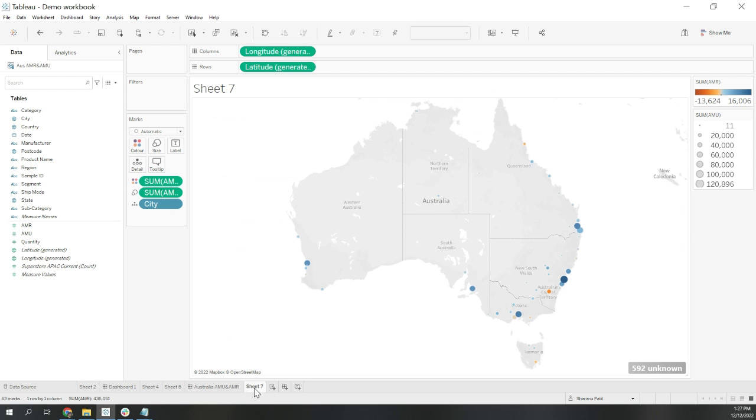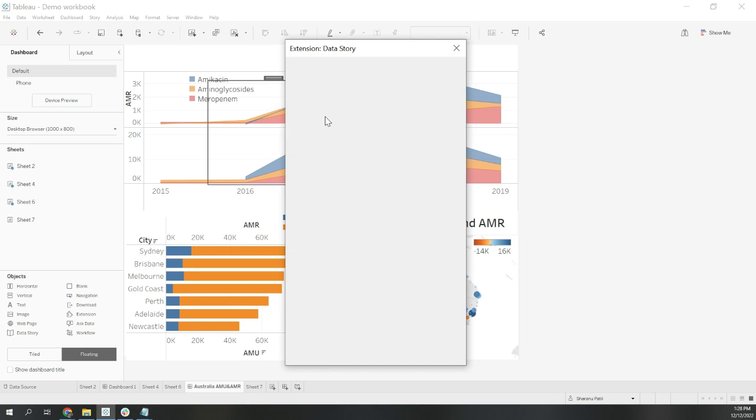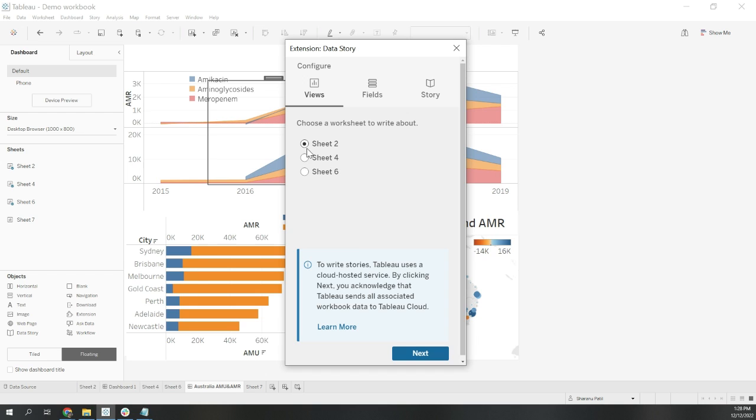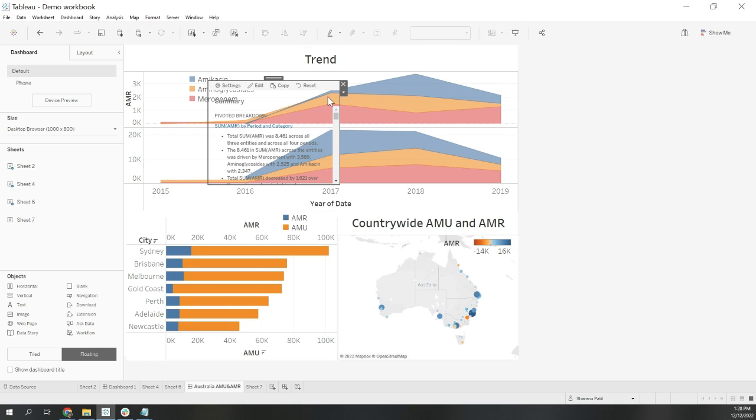Now, if you are looking to enhance this experience, I can create all these charts and add them to a beautiful looking dashboard. And going to the next level, you can create your own data story by just dragging and dropping a data story onto the chart you want a narrative about. You can easily develop a narrative for executives or even the general public to understand. So I can create a narrative of this entire chart by clicking on data stories and showing this data story right here on this screen. So I can see the narrative about this particular chart.